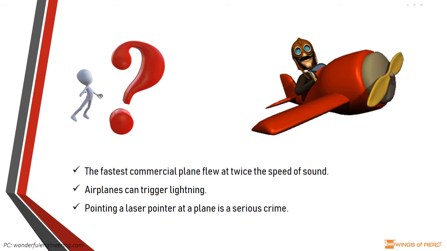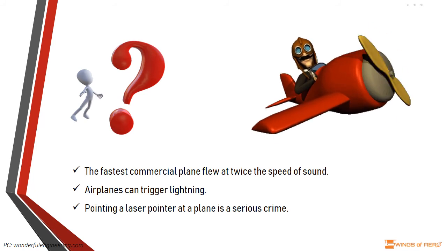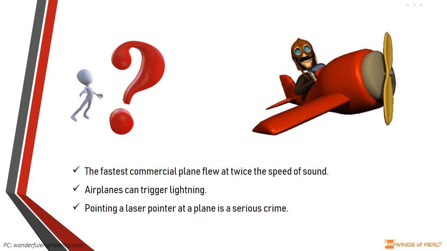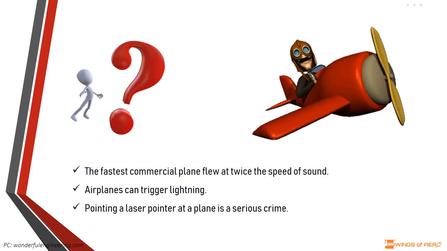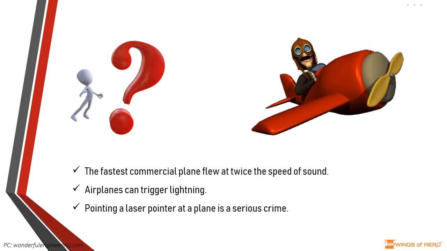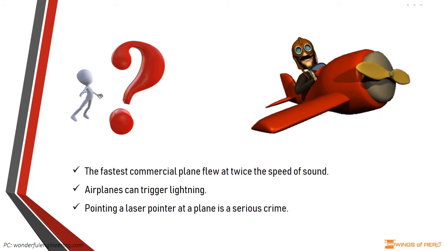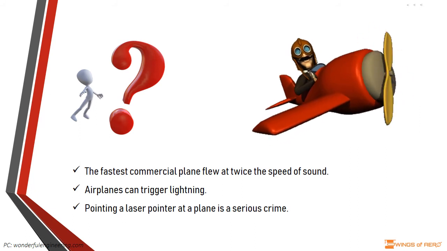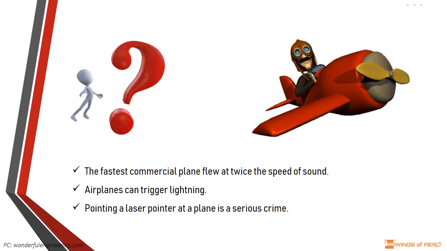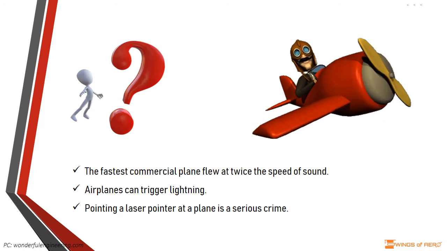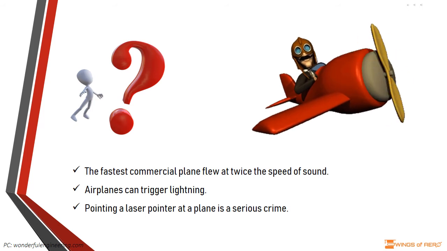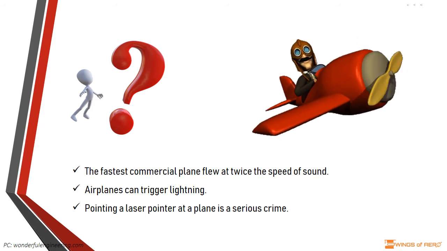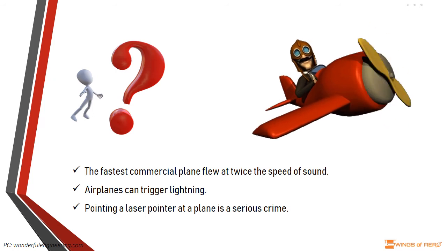Did you know the fastest commercial plane flew at twice the speed of sound? The Concorde, which offered flights continuously from 1976 to 2003, traveled at twice the speed of sound. In fact, the supersonic jet, which could achieve speeds up to 1354 miles per hour, also broke a number of world records for its speed. In one case, earning the record for the fastest transatlantic flight when it transported passengers from JFK in New York to Heathrow Airport in London in just 2 hours, 52 minutes and 59 seconds.